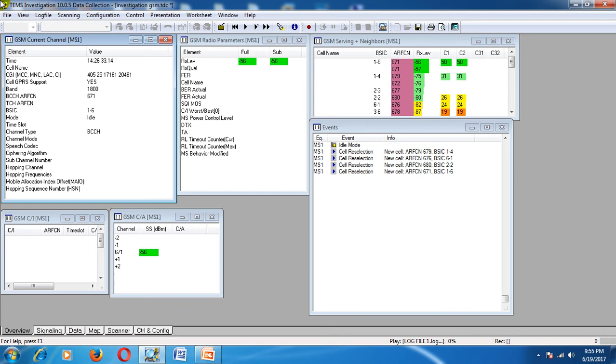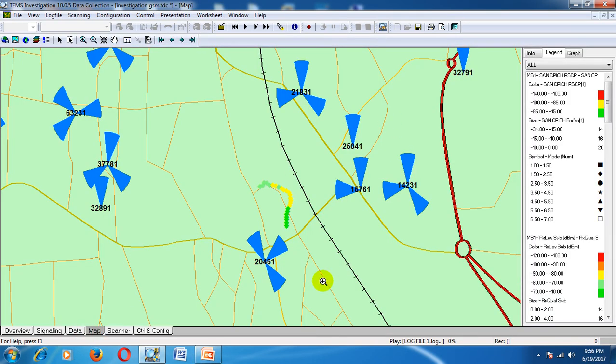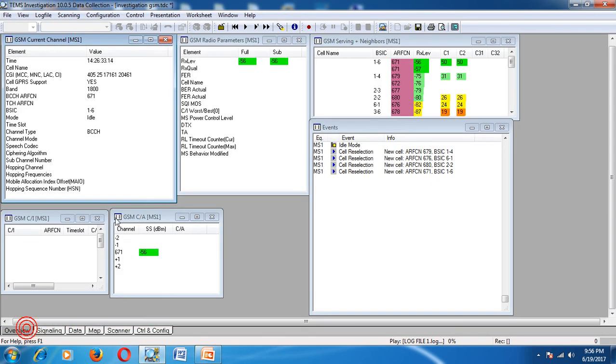Then we have the CI. What is the CI? CI is nothing but the cell identity, which consists of 5 digits here, 20461. The 2046 is the BTS where the mobile is serving, and the one shows the sector. Sectors are nothing but the antennas which can serve. I'll show you here. You can see the mobile is serving 2046. In this, we are serving the first sector, and we have the second and third. Obviously, when we move around these cells, we have different handovers or cell reselections where the cell changes over here.